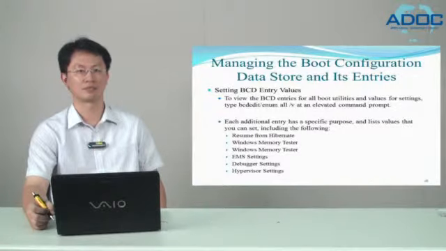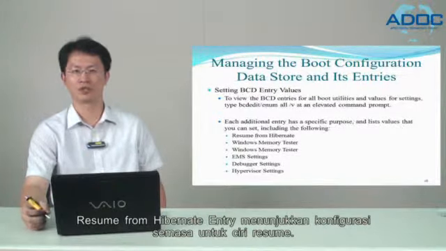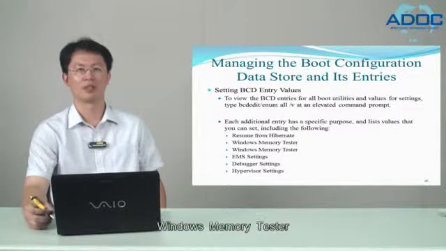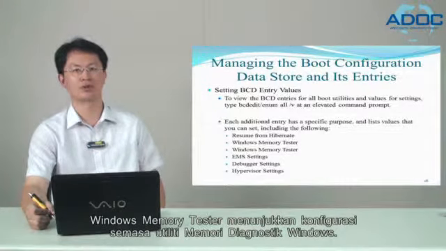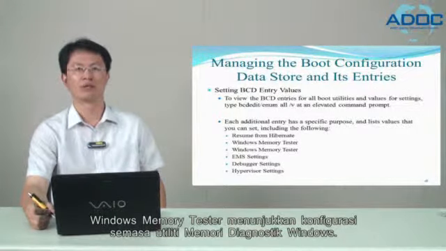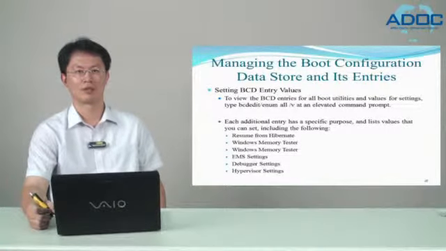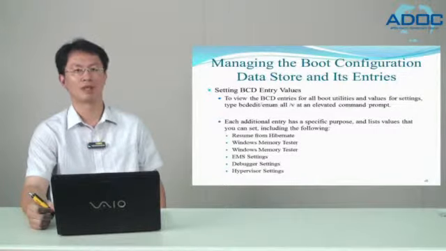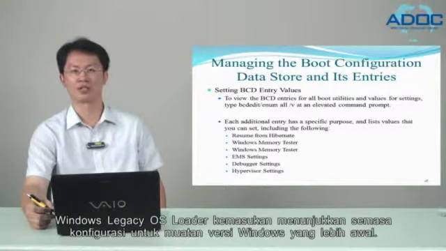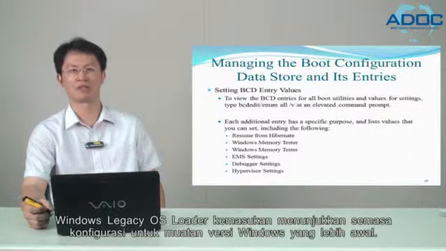Resume from hibernate. The resume from hibernate entry shows the current configuration for the resume features. And Windows memory tester. The Windows memory tester entry shows the current configuration for the Windows memory diagnostic utility. And Windows legacy OS loader. The Windows legacy OS loader entry shows the current configuration for the loading of earlier versions of Windows.